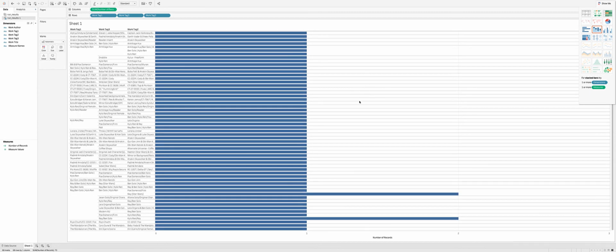So we can begin to kind of look at, we didn't get a whole lot of results, but what we can see, at least from this small one, is that Ben Solo, Kylo Ren, Poe Dameron, and Finn are the categories that get the most work.